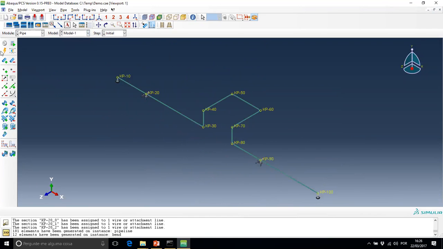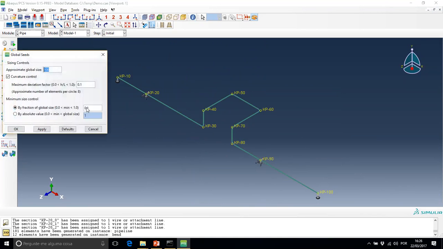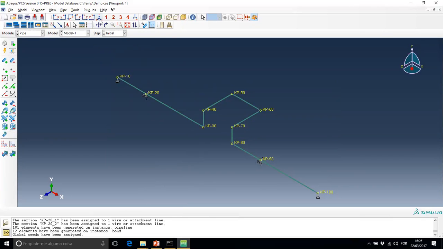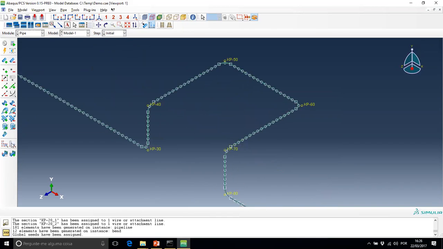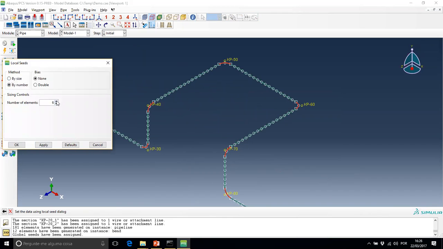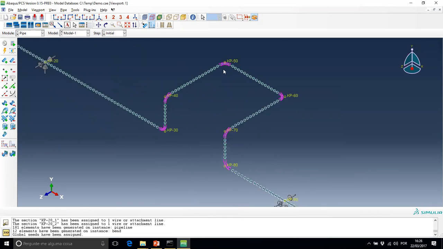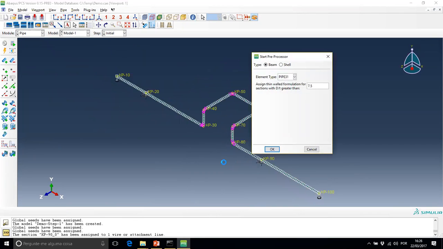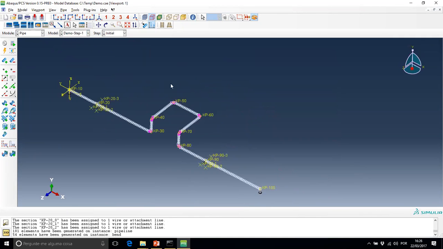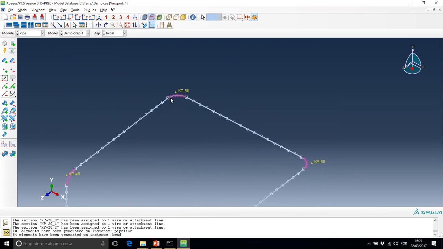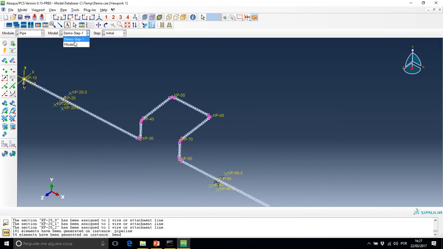And after that, we can come here. Oh, I'm sorry, I forgot to show you that we can generate the meshing. Okay, let me show you the meshing. Pretty much the same way that you would generate the mesh for a standard Abaqus job. Okay. I'm going to refine the meshing on the pipe bends, and I run again the preprocessor. And as you can see, the mesh was translated here to the preprocessed model. Now we run this model.